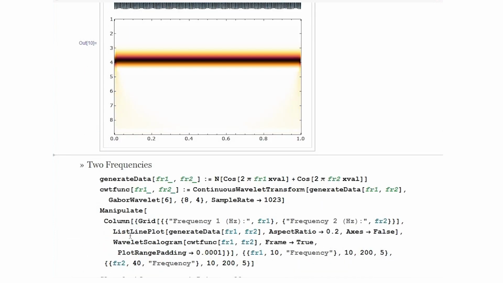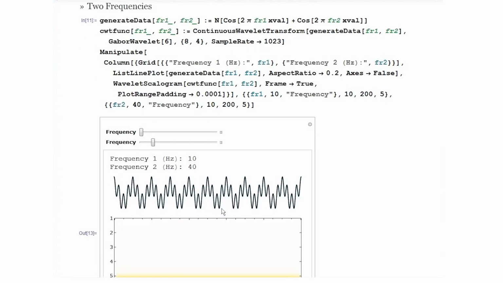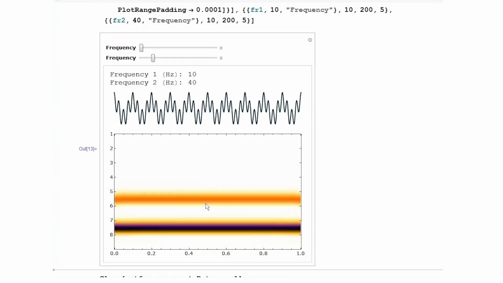In this case, we are going to have two cosine functions of different frequencies, and we are going to superpose these two functions on top of each other and get a composite function. Now you'll notice that when I perform a wavelet transform on that, you'll get two distinct bands, each band corresponding to a specific frequency.